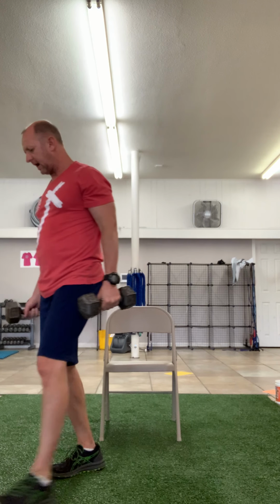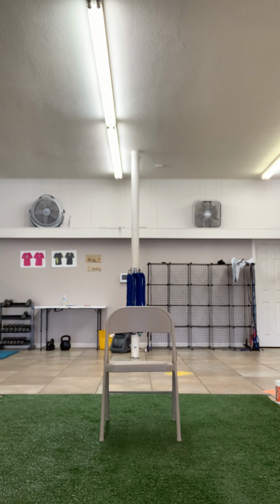Bicep curls. Here we go. Go. Same thing. Work on posture. Keep your abs tight. Keep your back straight. Shoulders back. Come on. Good. All right, good job, guys. Good job.